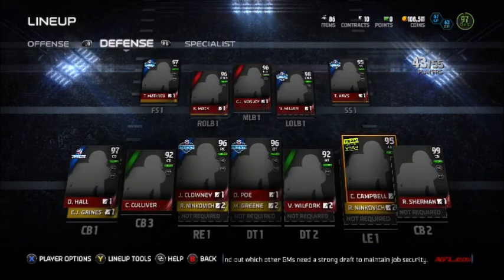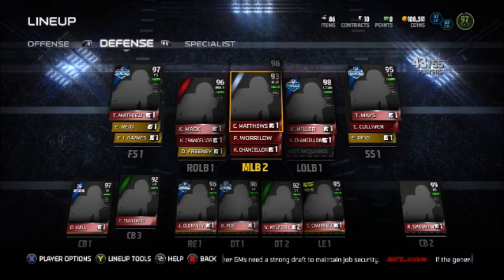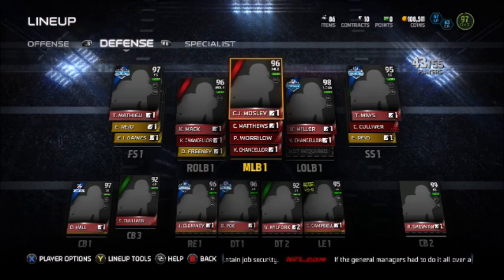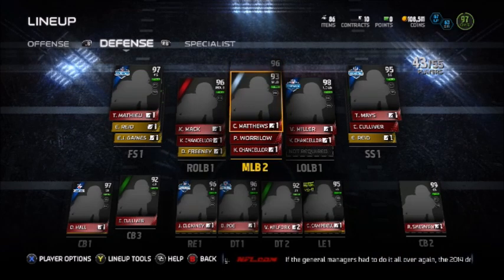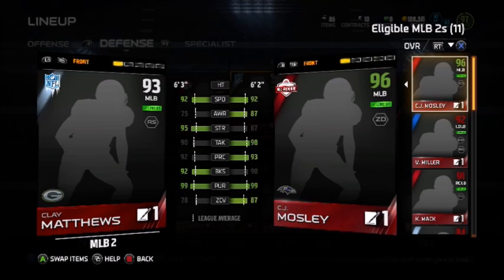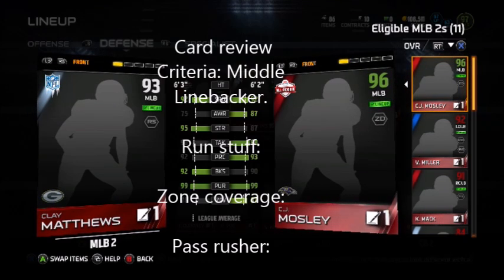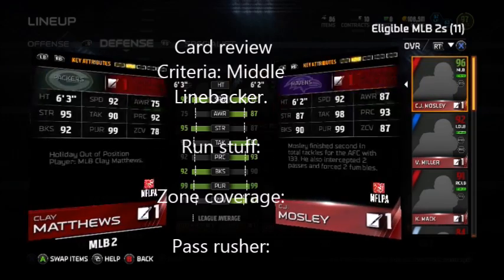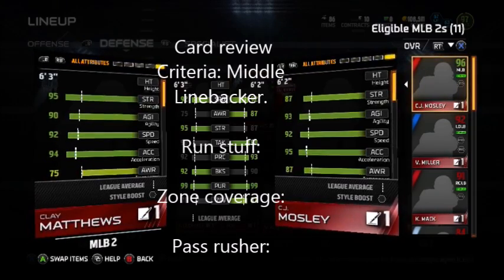Today we are doing another card review. Today we'll be featuring Clay Matthews, 93 overall, middle linebacker version. Now I know he's kind of old, I have him as my backup player, but card review really isn't about the old player or if they're brand new or how high of an overall or how expensive they are. It's just about picking a fun player that's exciting.